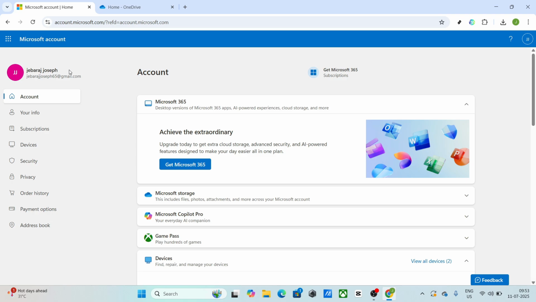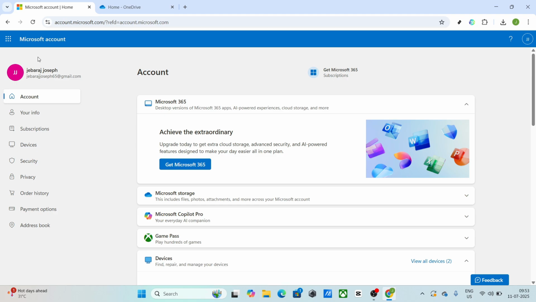Now, you'll be prompted to enter your password. Be careful here, as passwords are case-sensitive and must be entered accurately. Once you've inputted your password, click Next again. If all went smoothly, you might see a prompt asking if you'd like to stay signed in. If you're on a personal device, opting to stay logged in can save you some time in the future. However, if you're using a public or shared device, it's safer to skip this step to protect your account.